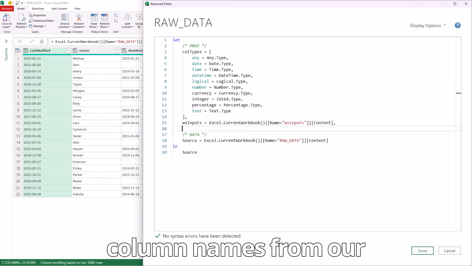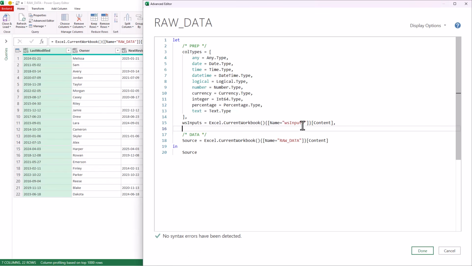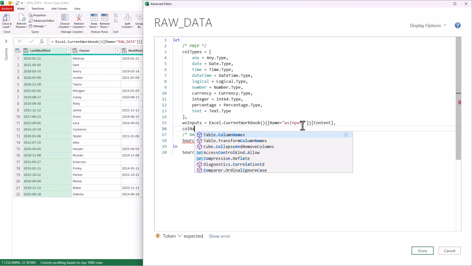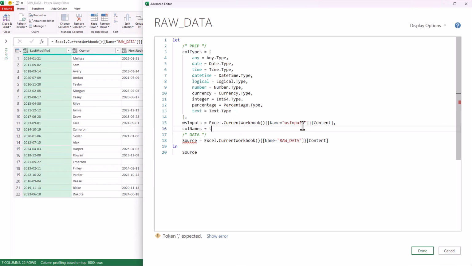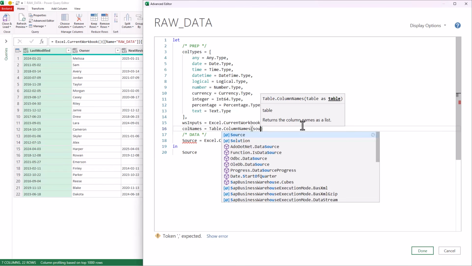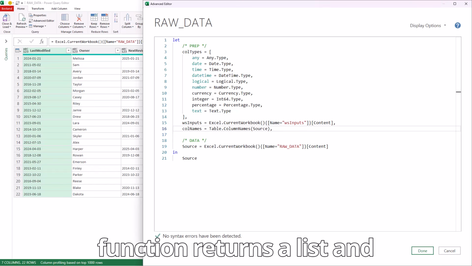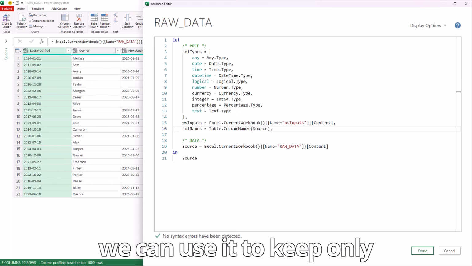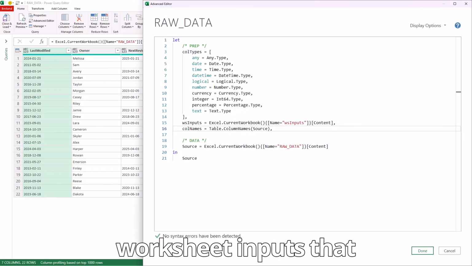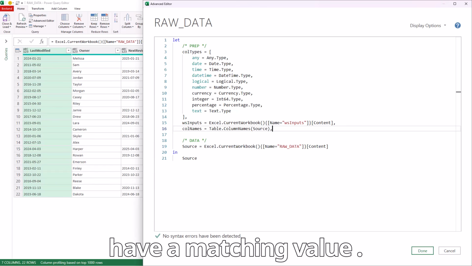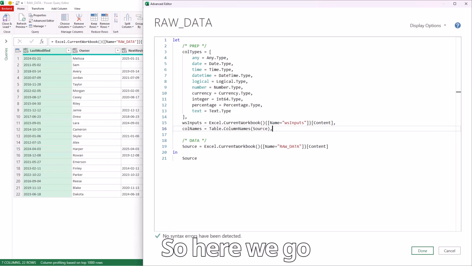So let's get all of the column names from our raw data. The Table.ColumnNames function returns a list, and we can use it to keep only those rows from worksheet inputs that have a matching value. So here we go.